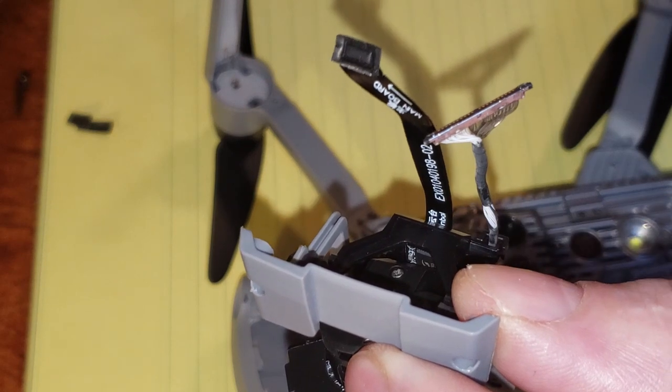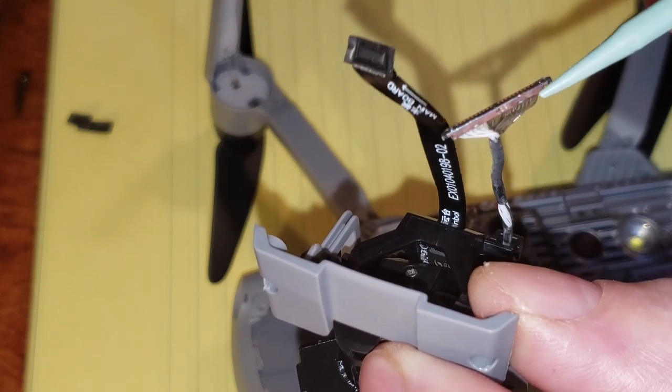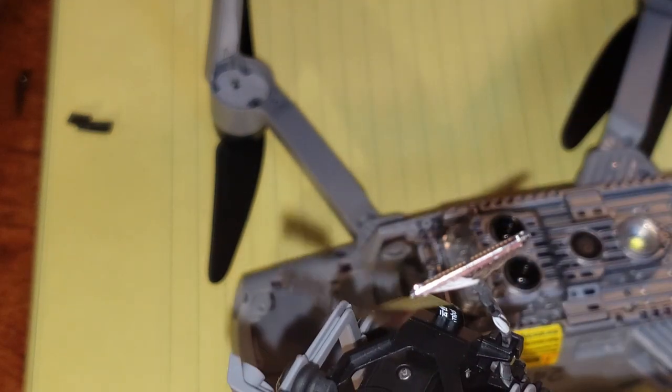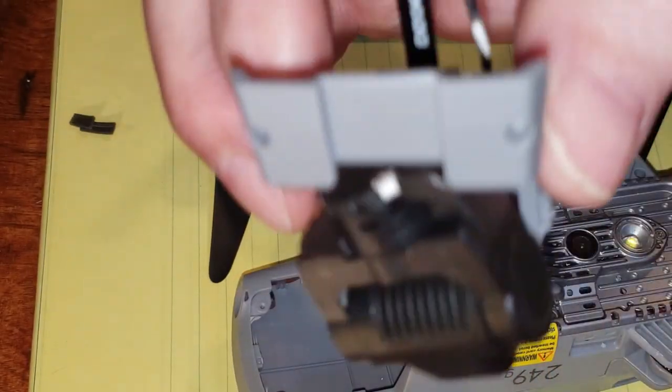And they say when you put it back on, you're supposed to put a dab of glue here and here. But there was no sticky glue on this whatsoever. And this is a first batch. So we're going to put this whole gimbal to the side.